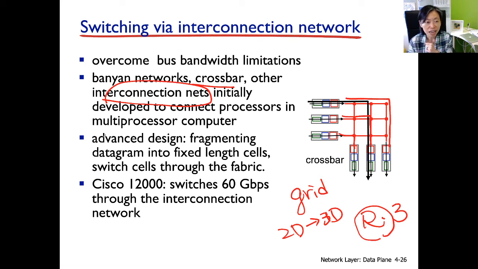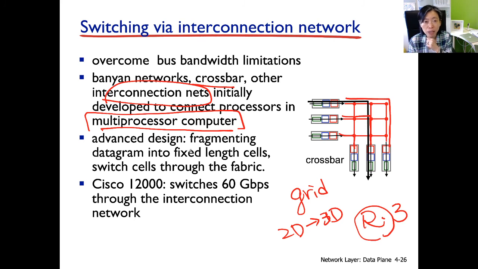Now, this design is actually not new. When people were designing computers with multiple processors, the multiprocessor computers, people had already thought about using this architecture to ensure the processors are well connected so that we could distribute computation tasks efficiently. We allow fast passing of the data from one processor to another so they can continue the computation from another processor.